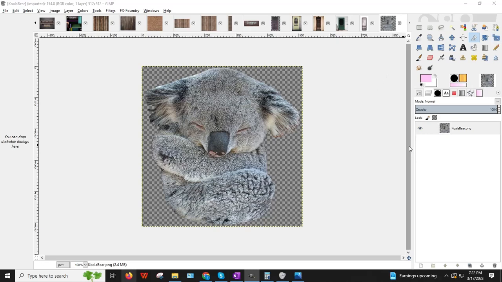So your PNG file is only going to reflect the finished image. It is not going to show you the layers. Make sure you save your layers if you are going to need them later. If you're not sure and you do have layers, save it. Better to be safe than sorry. Now, you can look up here and it'll tell you the name of your file and the size, so you have it done correctly.